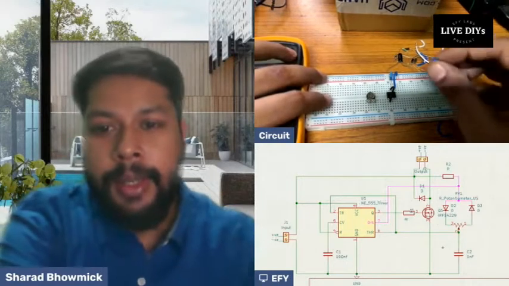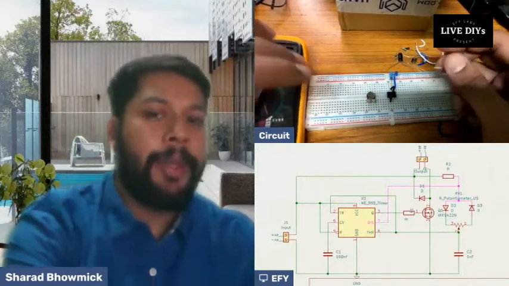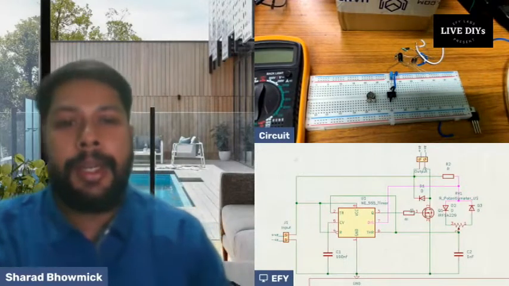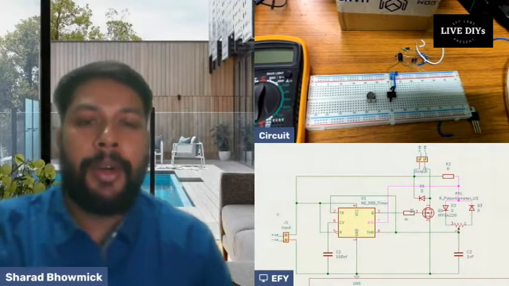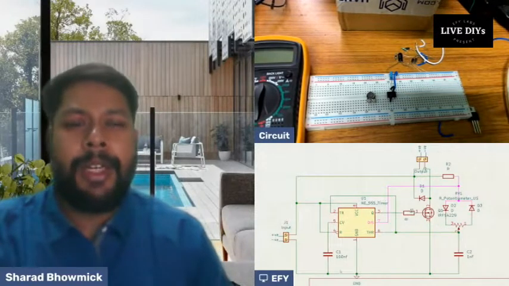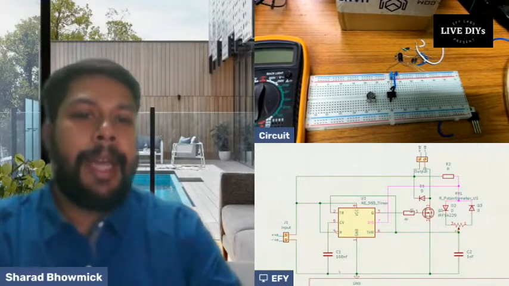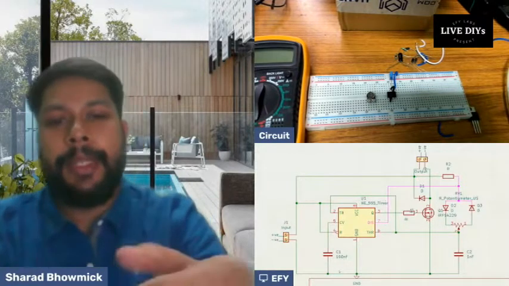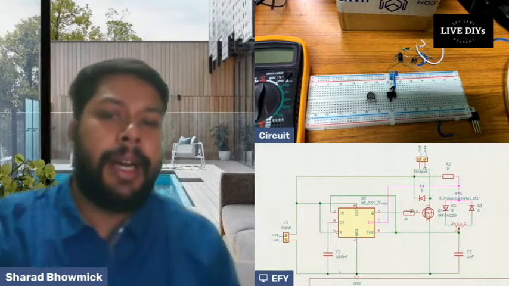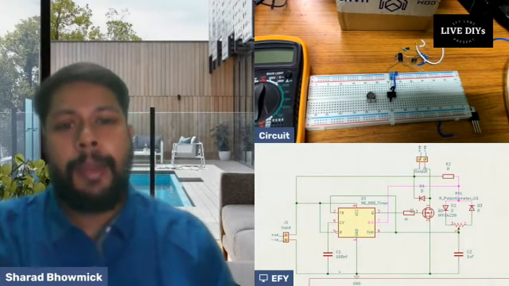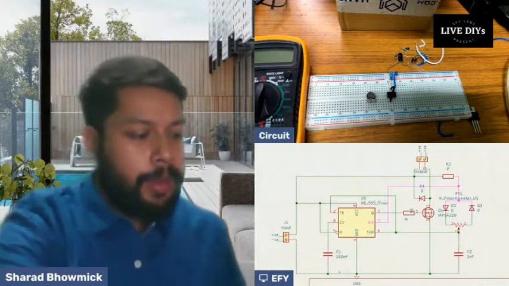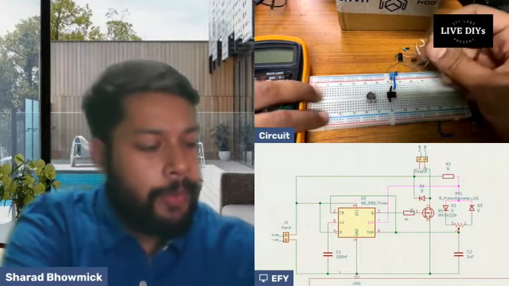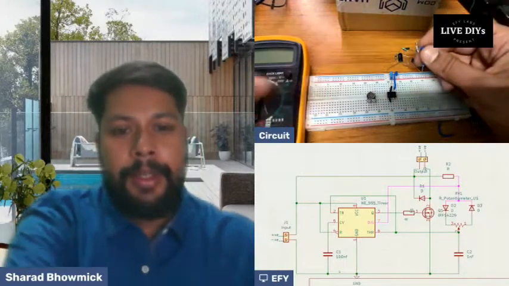Now pin number 3 is the output pin. If we don't need a higher output, like if we don't need to run a motor or a string of LEDs, and we just need to run a couple of LEDs, we can use pin number 3 directly, and we don't have to use an N-channel MOSFET or any other switch, because our 555 IC is capable of providing up to 200 milliamps of current. But since we are using a higher load, we'll be using an N-channel MOSFET.